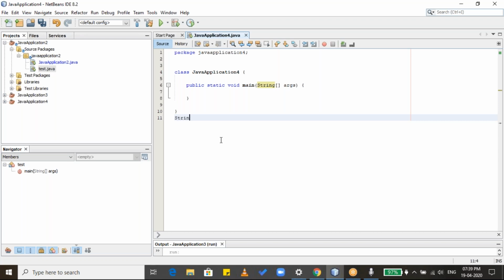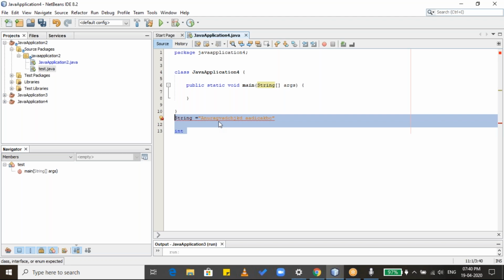Anything that you want to be a combination of words or sentences, you need to have the data type string. So string can hold values like words. You write anything, it will hold it. If you talk about numbers, then for numbers there are specific data types. If you talk about decimal point numbers, there are double and float. If you talk about integers, that is minus infinite to plus infinite, but not decimal, there we have the data type int. Okay, so this is how the string is going to help.